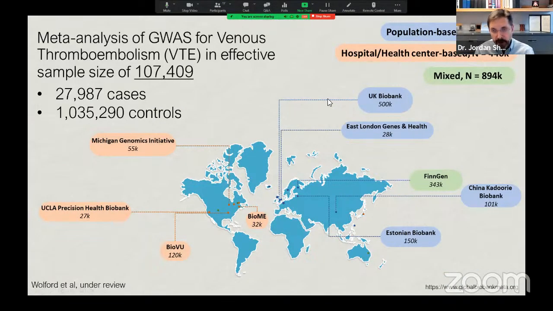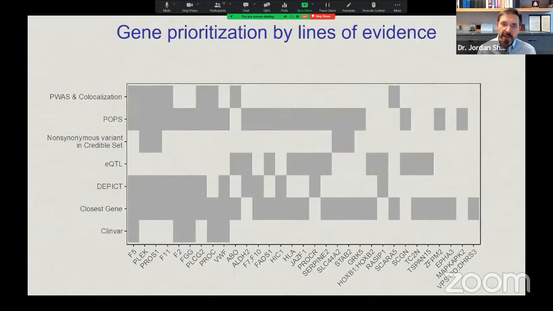And they partnered with a subset of biobanks to look at venous thromboembolism or venous thrombosis. And they had 28,000 from this group. They had 1 million controls, so people who did not have thrombosis, and 28,000 who did have thrombosis. And then what they did is, this is getting a little complicated even for me. They do a number of algorithms to look through the data.